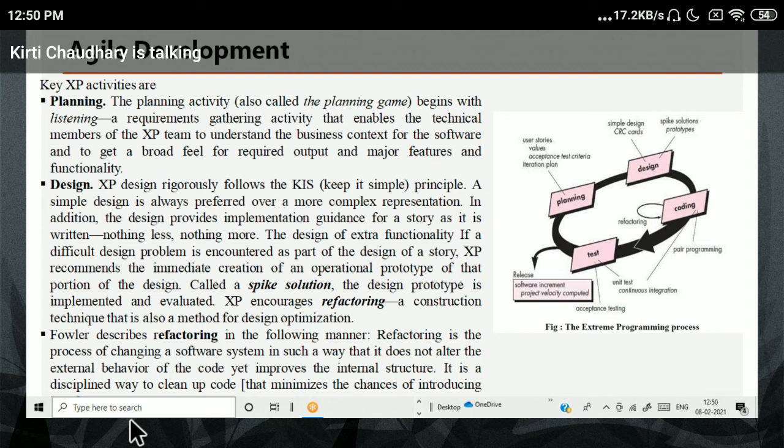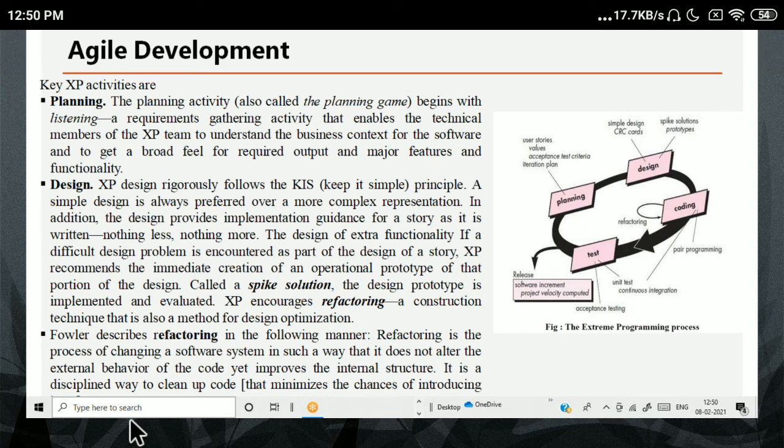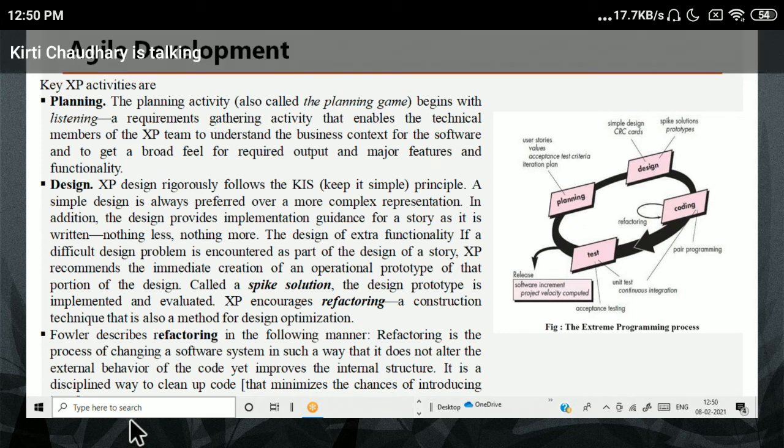What is refactoring? Refactoring is a process of changing a software system in such a way that it does not alter the external behavior of the system, but changes the internal structure. That means your overall requirement will not change, but the internal will change.